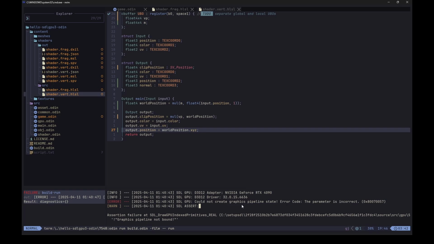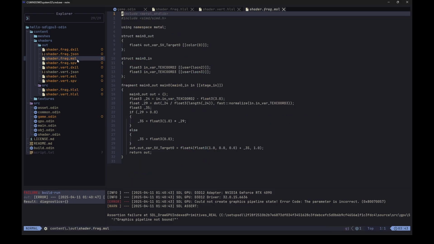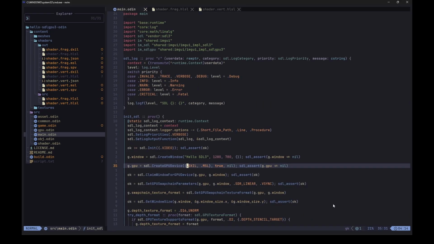And by the way, if you try to run the application now with the Direct3D 12 backend, you will get this error that the graphics pipeline couldn't be created, the parameter is incorrect. And this actually has to do with how ShaderCross works. So if we take a look at our fragment shader currently, you notice that we are not using the color and the UV input fields. And the ShaderCross compiler tries to be smart and eliminates these fields. We can actually, for example, check the Metal output to see that it only has TEXCOORD 2 and 3. And this is something that the Direct3D 12 backend doesn't like at all, because it expects the texcoords to start at 0 and go in sequence. Vulkan, on the other hand, doesn't seem to mind too much.